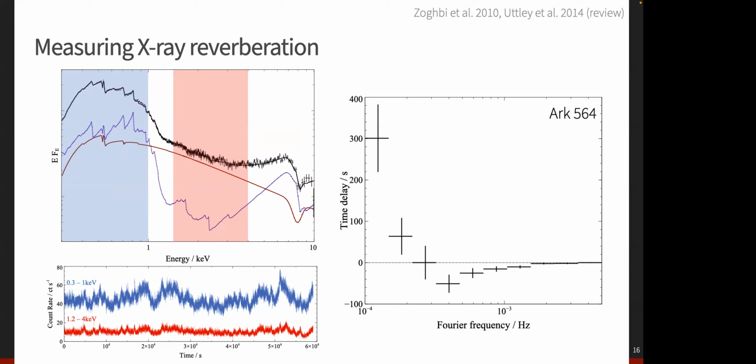But when you calculate lag, you only take the bands, you don't. Correct, yes. So what we do is we let the data speak for itself, and we calculate the lag just from the data. But then we have to fold that into the model when we interpret the data. Because the danger of subtracting light curves here is you don't really know, because it's a random noise process. In addition to Poisson noise, you don't know what the true signals are. So you'll always bias in some way if you do a subtraction.